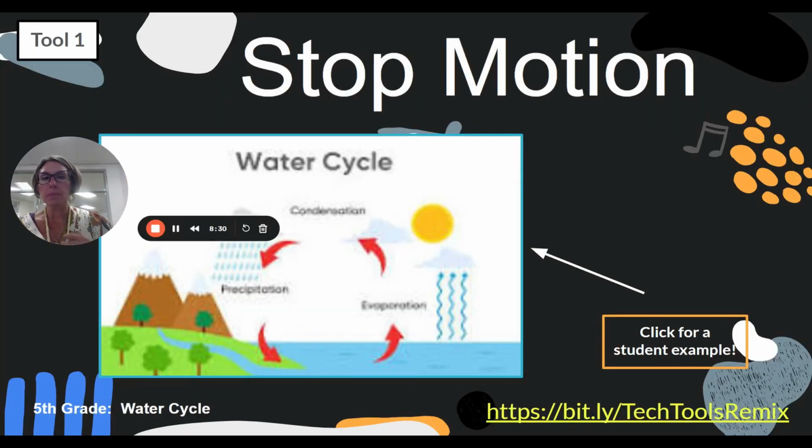And then this is a friend of mine in the county named Tanner Caton. She's a fifth grade teacher, and this has some examples of stop motion that her students have done involving the water cycle. So I'm not going to play that now, but you can go back and look at that.